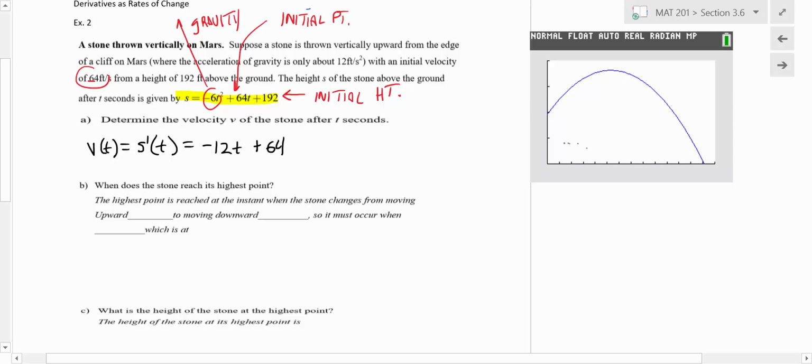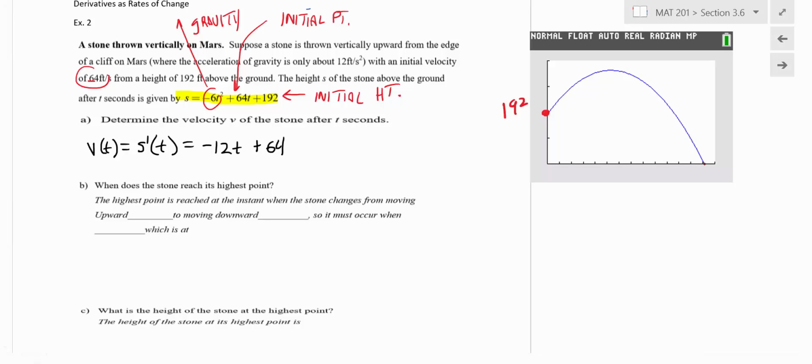So I just took my graphing calculator and graphed out the position function. One thing that this is saying is your initial height is 192. And as the projectile is hurled, its height changes. It eventually reaches a maximum height, then it eventually goes to the ground like that. So that's how a projectile would look.